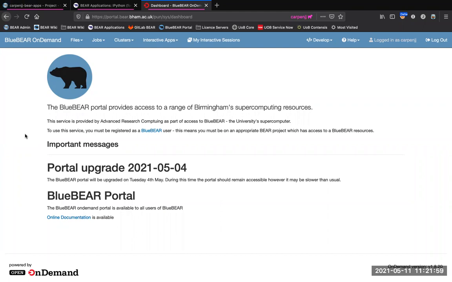But it's slow. It's faster if you're on campus, but even then, depending on the complexity of the application, it's never going to be the most streamlined experience, and particularly if you try to do any X11 forwarding GUI stuff remotely through the VPN, you get significant lag. You click on something, 10 seconds later, the menu appears. It's just miserable. So we don't recommend it generally.